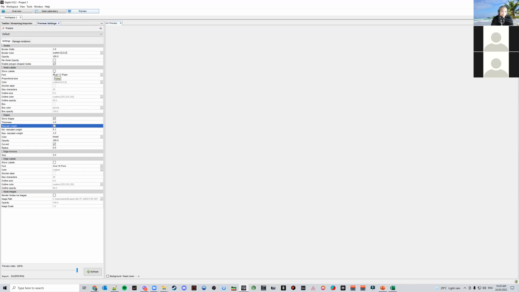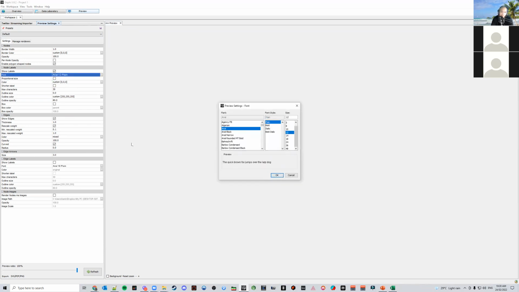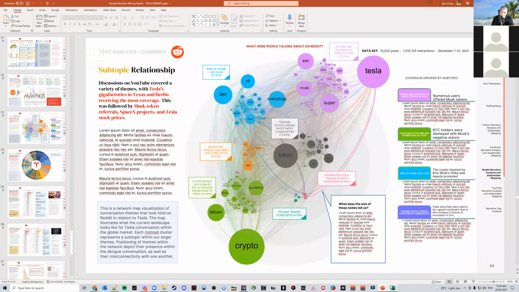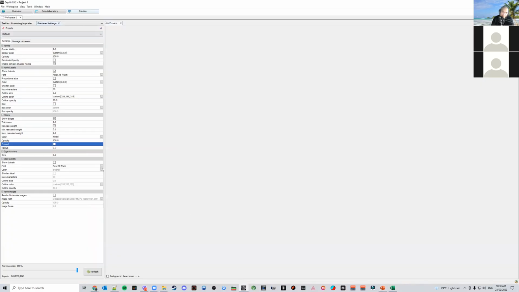Show labels, definitely. We don't do proportional size, but we set this to the same font size that we put earlier, so I think I used 36. We don't want curved, because, wait, did we use curved here? We did use curved here. So for aesthetics, let's go with curved.